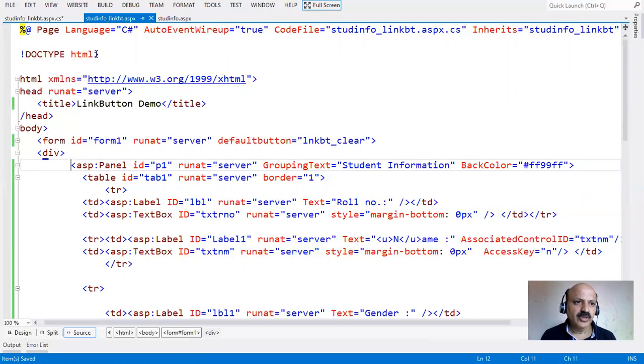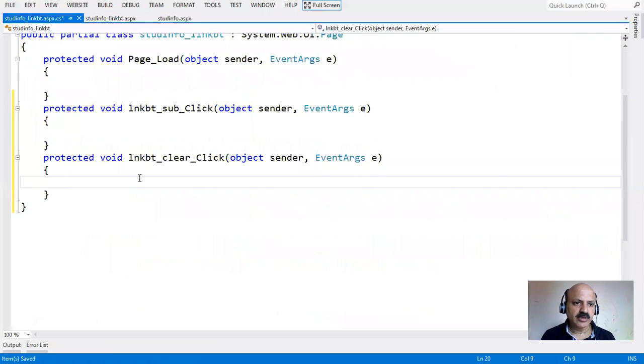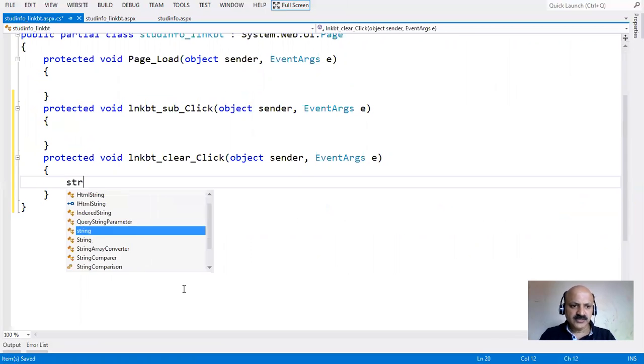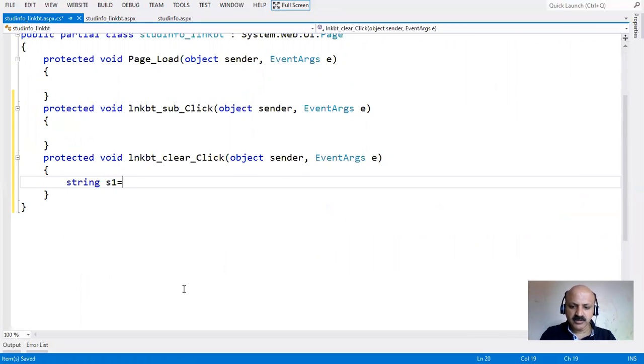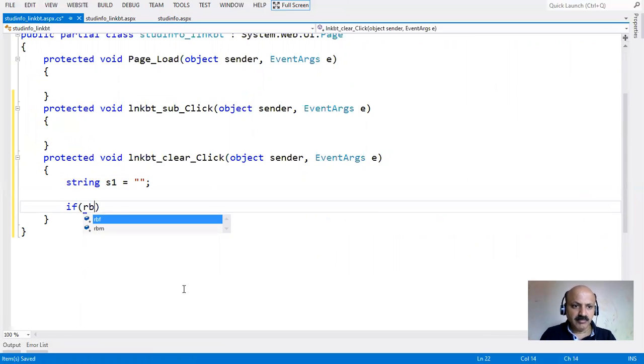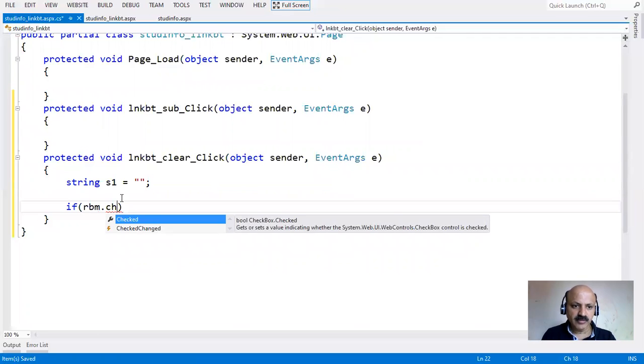And now we write the coding to first print the value. So here first take one string variable to take the radio button value. So if rbmale and rbfemale are the radio button IDs, rbmale's checked property returns the boolean value.